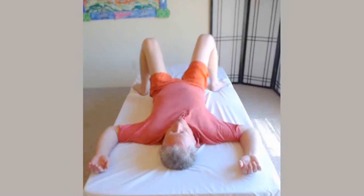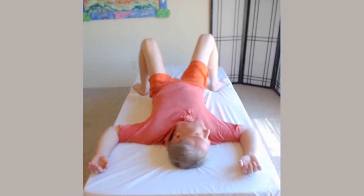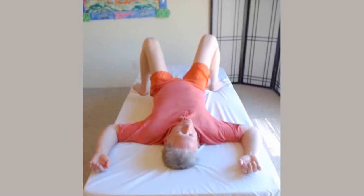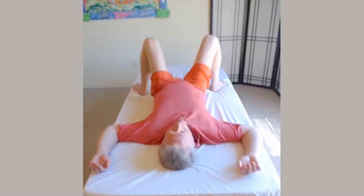Again, press down the arm and shoulder. Turn your eyes and face together to the shoulder side. Lift the opposite elbow slightly. Slowly relax. Feel your chest sink. Return your face to front and center. Come to complete rest.